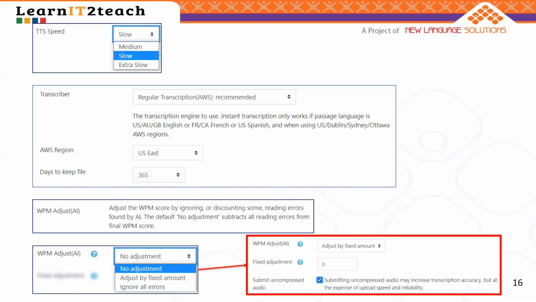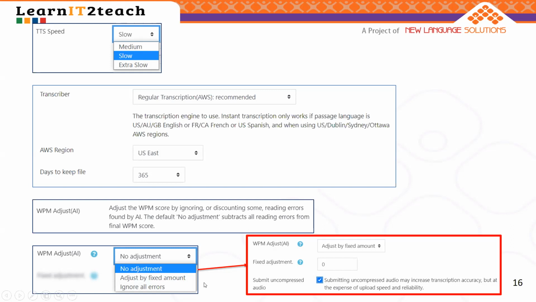So the next section has to do with the adjustment of the word per minute scores that the machine gives. So this setting allows you to change the machine's final score. But I would leave this for the end of the activity, not now, because for now I don't know if students have submitted anything or how the machine has corrected or graded those submissions. So I really don't know if there's any errors in the submission or the grading or not. So I cannot really judge if I need to adjust the computer score or not.